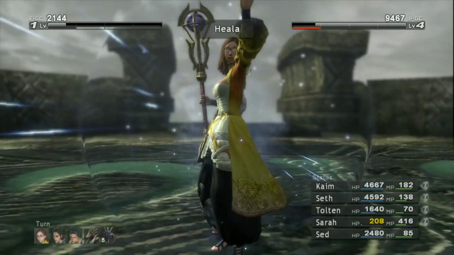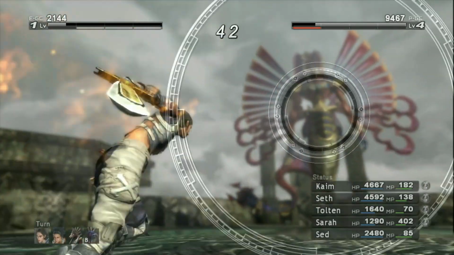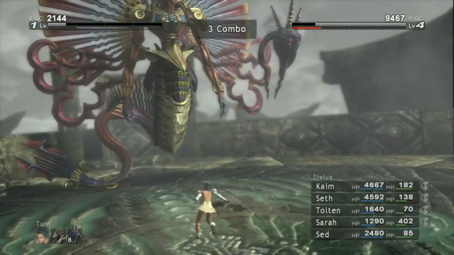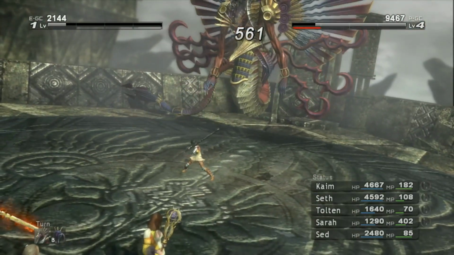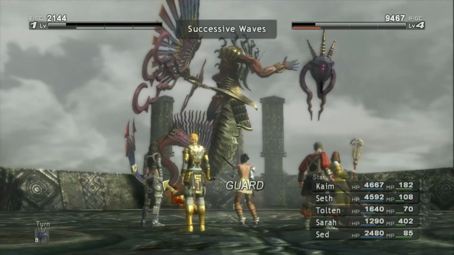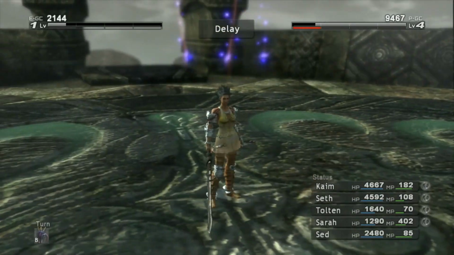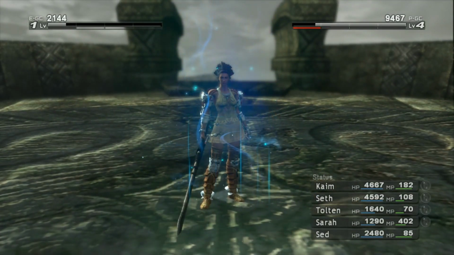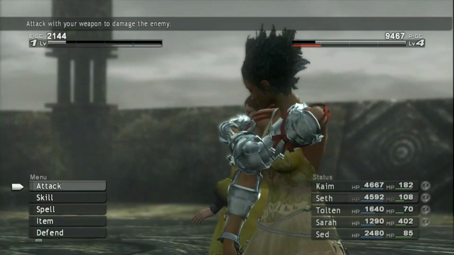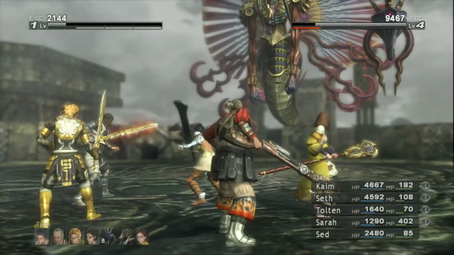Again, this is only one of the possible ways you can handle this battle. I'm just kind of making it easier on myself because I don't want to be dealing with magic. And lost. Plus, I'm doing really well when it comes to actually getting hit anyway, so I don't care. Everybody's getting delayed, so I might just want to do standard attacks. This is fine, it's almost dead. I'm just kind of go after it. I'm even attacking with Sarah.